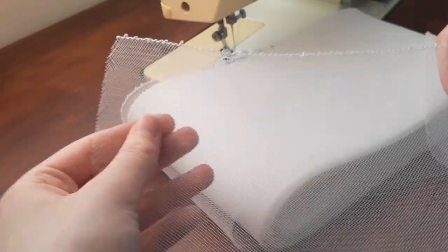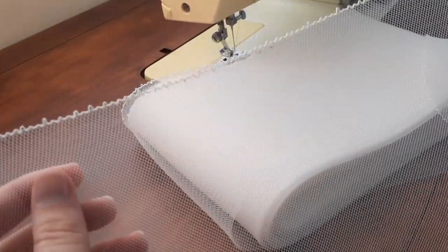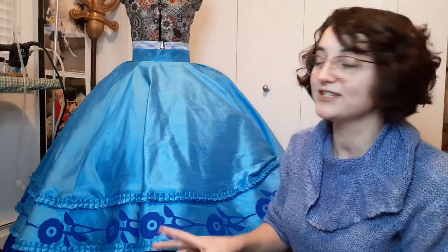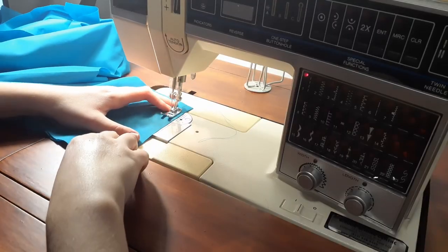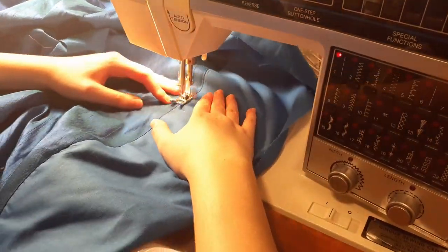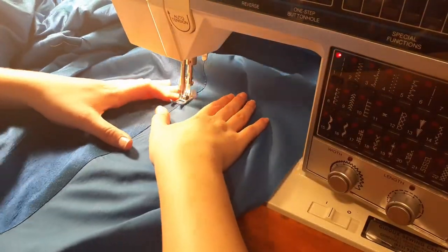Both skirts have horsehair hem — flat crinoline — six inch variety from Farthingale. This adds a lot of extra body to the hems and makes it way more flouncy and elegant. Now a difference from the way I apply it on the petticoat is I wanted to put a facing on these pieces, because flat crinoline is usually either black or white, and if I twirl I didn't want a bunch of white or black to stick out. So I decided to add a cotton facing. The facing pieces are based off of the hem circumference and six inches up from there, so they fit perfectly into the final skirt pieces. Just like on my petticoat I applied the horsehair hem, but in this case while sandwiching the hem and the horsehair hem I was also sandwiching in that facing piece.